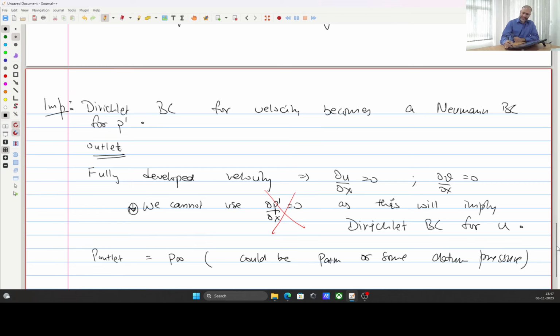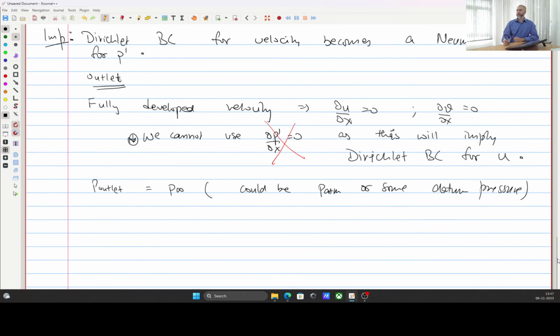You know that in incompressible flows, we have to specify some reference for pressure, and then everything is in terms of pressure differences. Like you see the Navier-Stokes equation, it does not have an absolute pressure in it. It has del P by del X or del P by del Y. It's the difference in pressure that drives the flow.